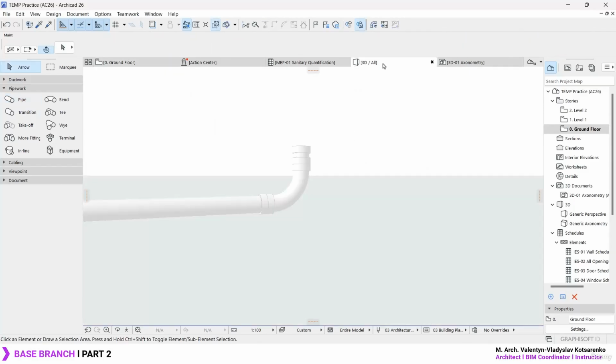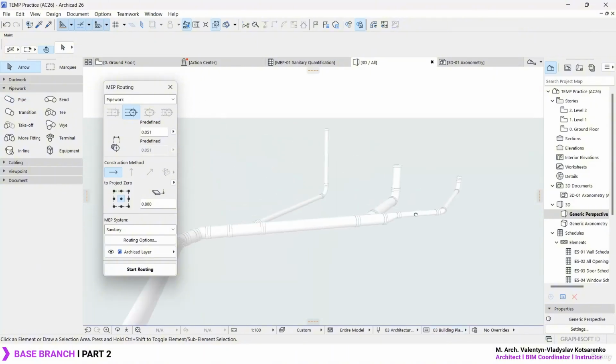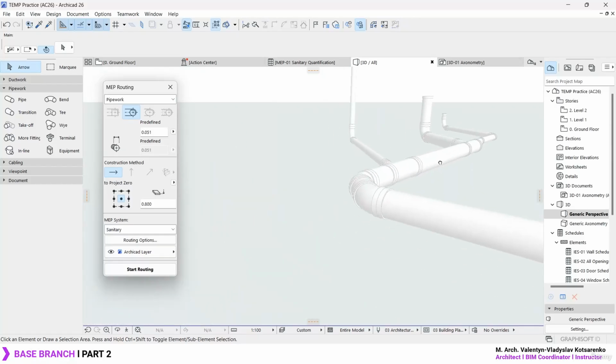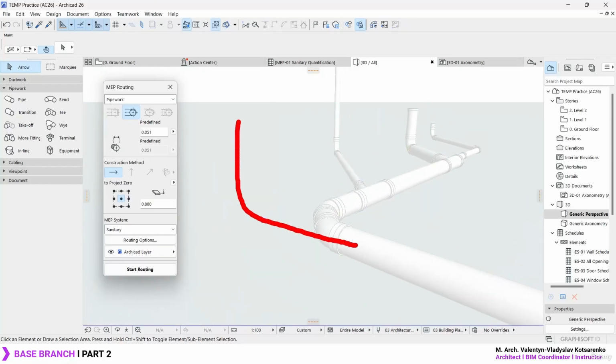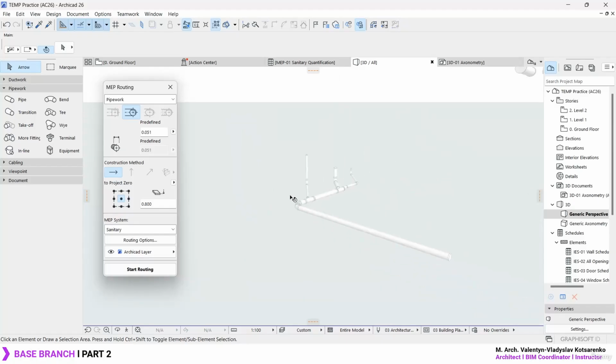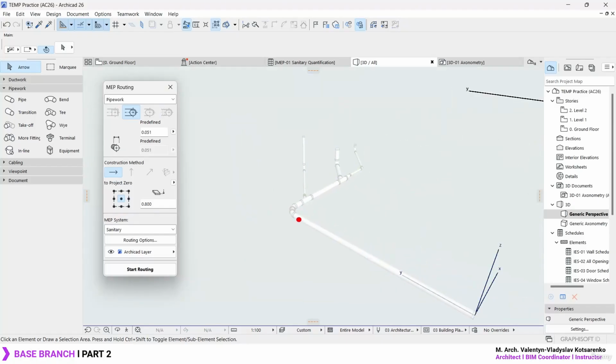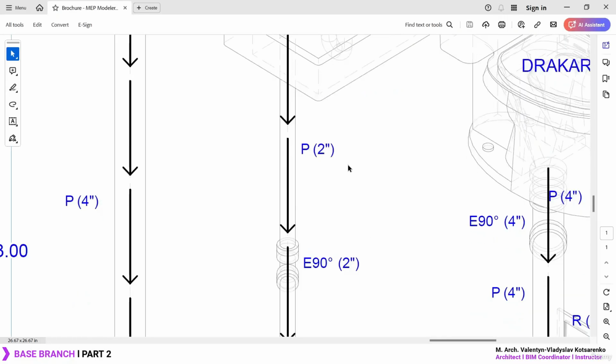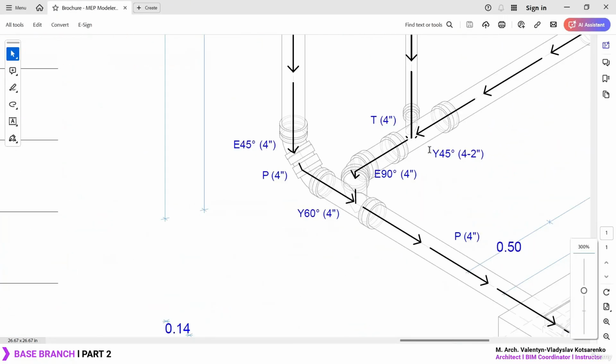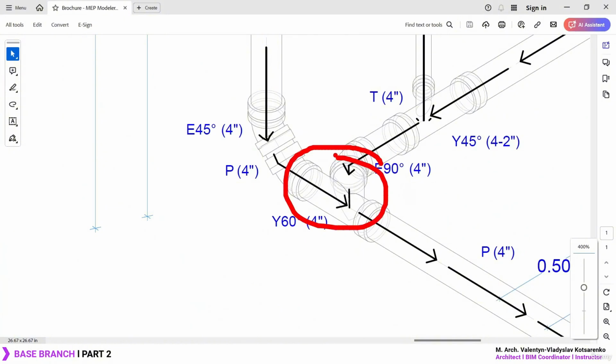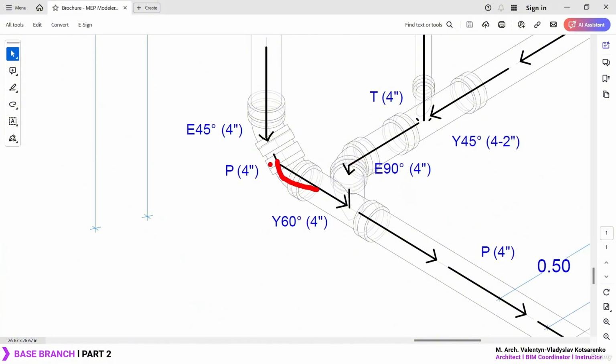So it's looking good. Let's go back to 3D. And yeah, we got the connection for the sink. So yeah, it's looking quite decent. Now let's go ahead and finish up the final connection we require for this first part, which would be this connection. And once again, we got something going on over here, which would be Y feeding. And then we got an elbow at 45 degrees, a small connection, and then another elbow at 45 degrees. We got this nice detail going on over here.